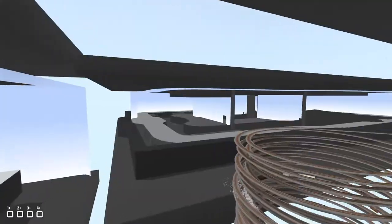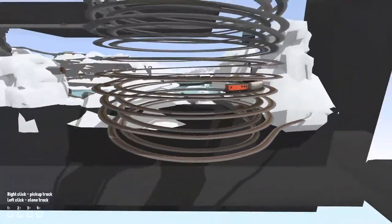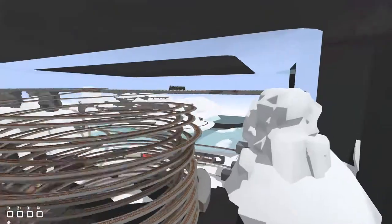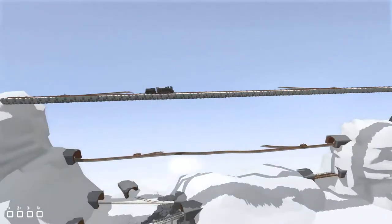So last time, I created the spiral staircase here, train case, and it's almost completed. I was gonna finish it up before going on with this one.